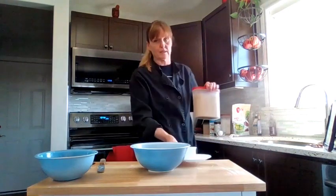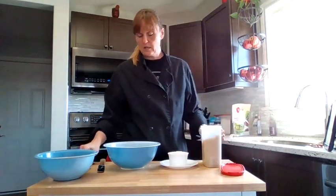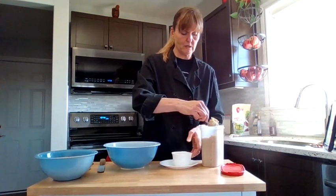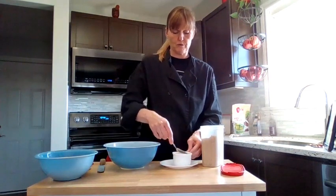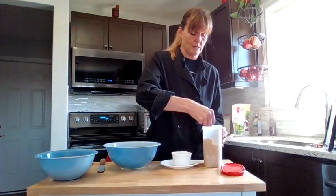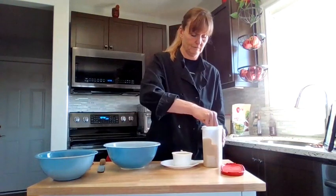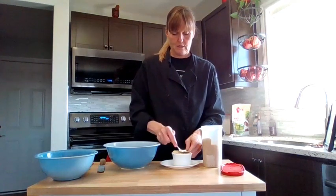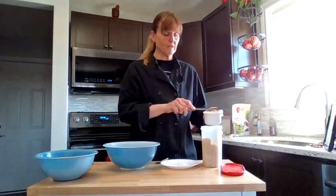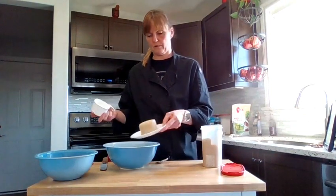To that, we're going to be adding 1 cup of packed brown sugar. So to measure packed brown sugar, we're going to be putting the sugar into the measuring cup, and each time you add a scoop, you're going to push it down with your spoon to make it firmly packed, just like when you were a kid at the beach playing with your sandcastles. Okay, fill it just slightly overflowing, then use your straight edge to level. And then if you've measured this correctly, it should take the shape of your measuring cup.